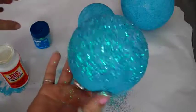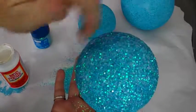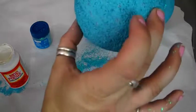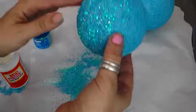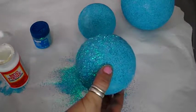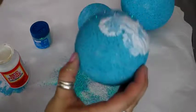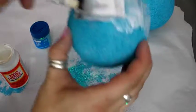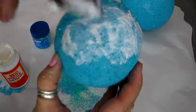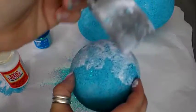So, did about half of this one. I'm going to wait for it to be just a little bit drier up top so I can do the other part. Actually, I probably can do just a bit more on this side. And just Mod Podge it some more here. And you want to dab. Same with the painting, you just want to dab because styrofoam does not like to be just painted across. It doesn't stick very well. Oh, look at that. It's already infected with glitter.